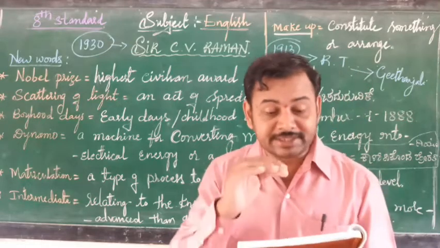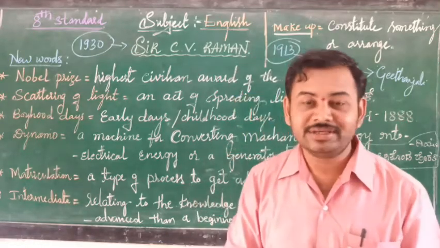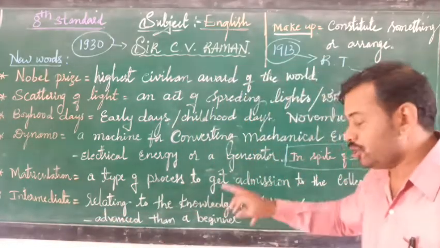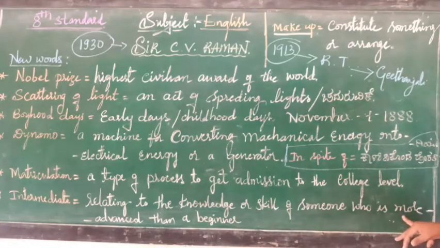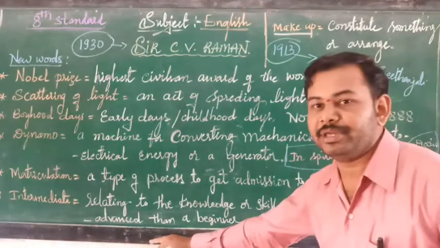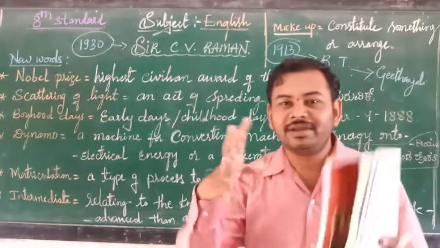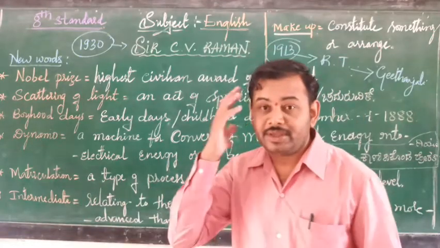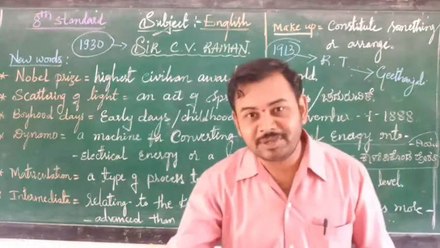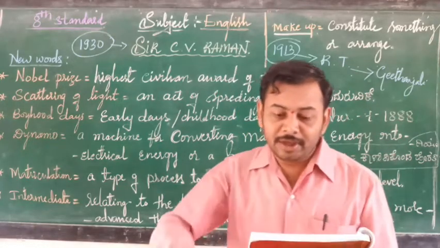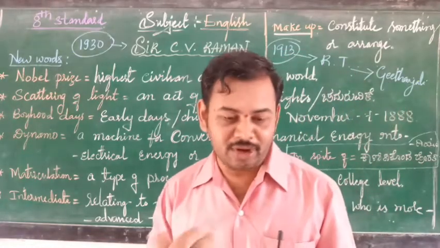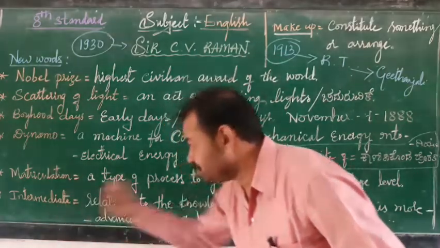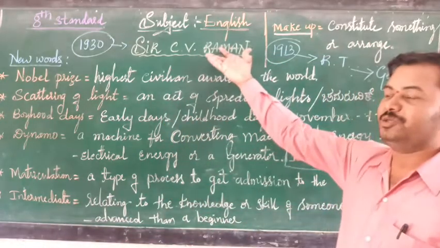He passed the intermediate examination also from Hindu College. Look, my dear student, what is meant by intermediate? Yes, relating to the knowledge or skill of someone who is more advanced than a beginner. Got it? Those who are able to pass the intermediate examination have more IQ than their classmates or beginners. Then he passed that exam also from Hindu College and joined Presidency College. Soon after he passed the intermediate examination, he got admission to the college level.